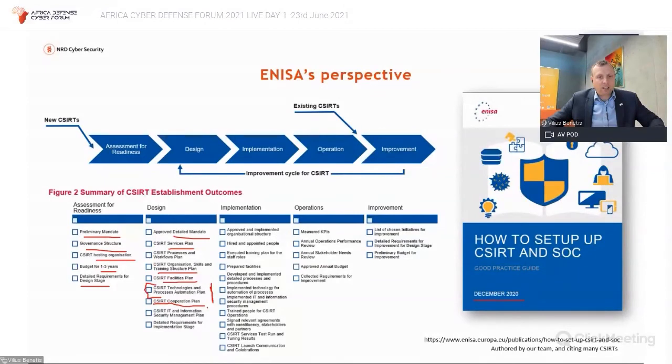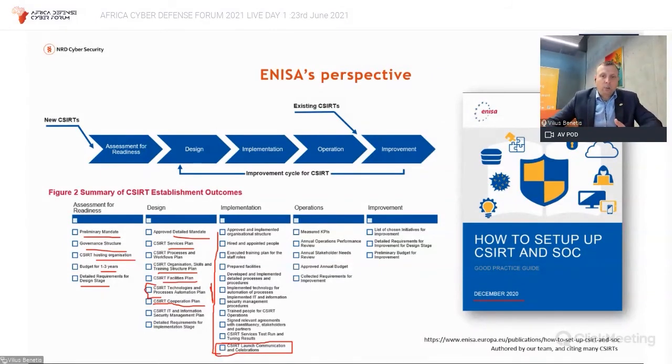As well, the SOC and CERT technologies and operations have to be managed as any other IT and security processes. Finally, all of these plans in design have to be run and implemented. People need to be trained, and then you have to celebrate. Important part, celebrations, because now you're live and running, and everybody is expecting you to perform. You're a new team. You don't know exactly how everything will work, so you need to manage properly the mood and expectations and cooperation and warmness in the community. So it's not only about the process, about approach.